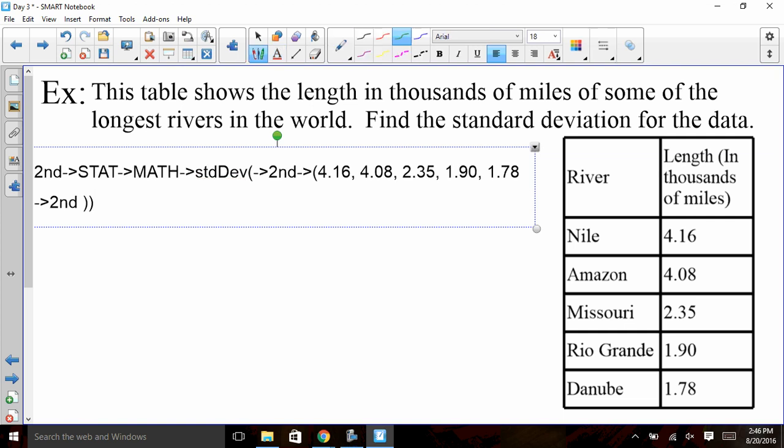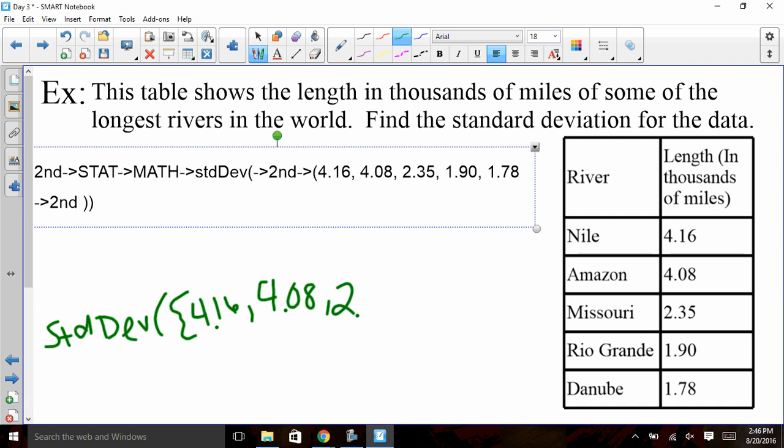So in your calculator, it should look like the following. Lastly, that 1.78.